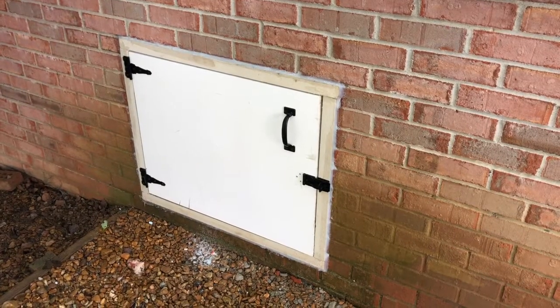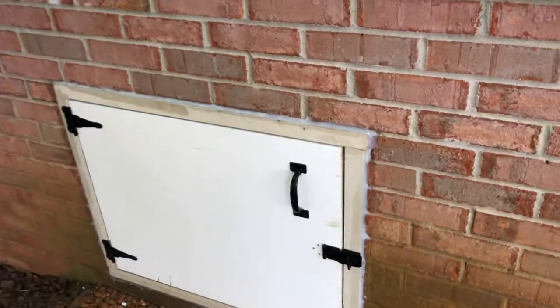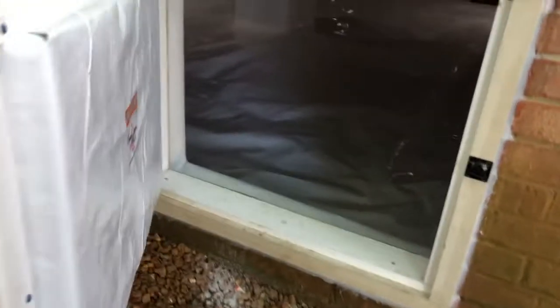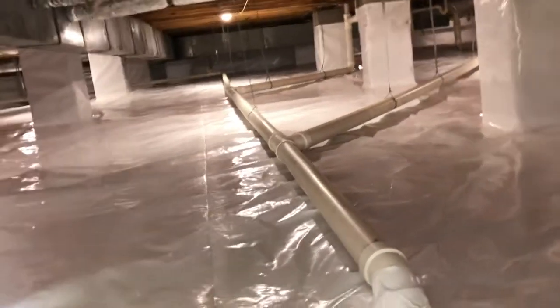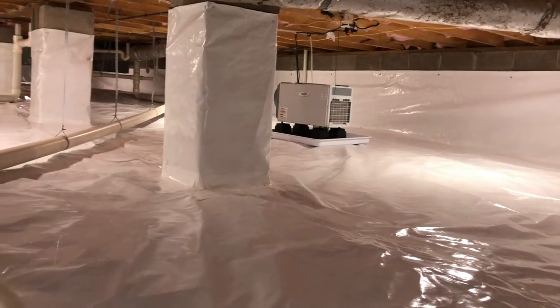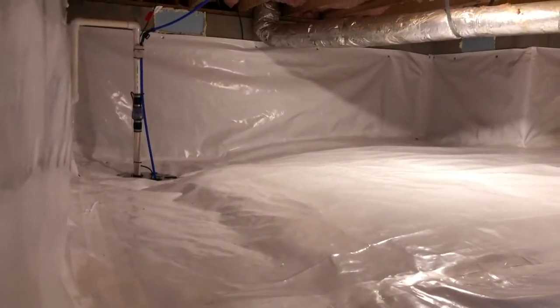Now it's been about 5 days for us, but probably only seconds for you. But here we are with the finished product of our crawl space encapsulation. So come on and take a look. Here's our new custom all composite crawl space door. Never have to worry about it again. It'll always be there. So let's undo this latch. Pull her open. Check it out. Nice and bright with our lights all set up. Got our April Air dehumidifier over here running. Sump pump over in the corner.